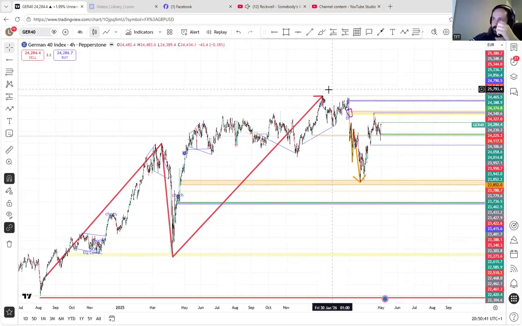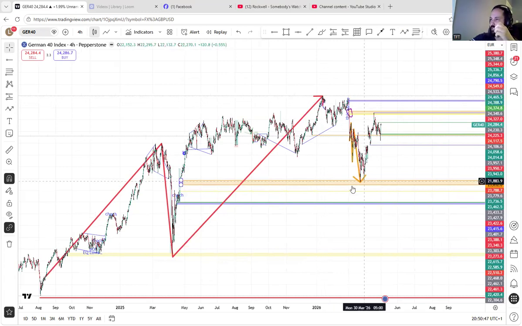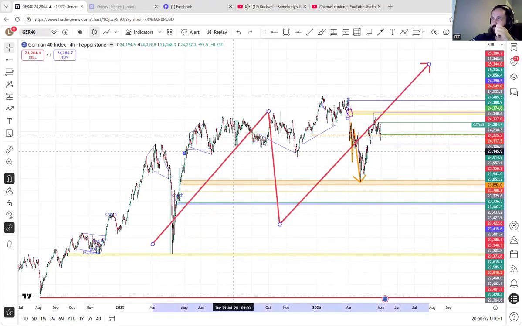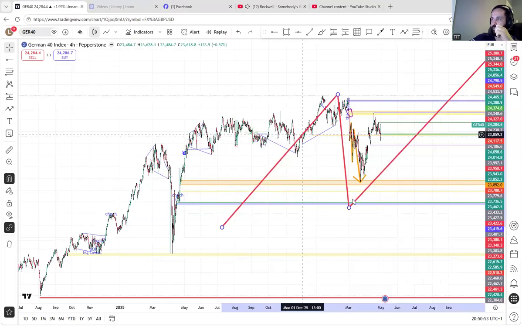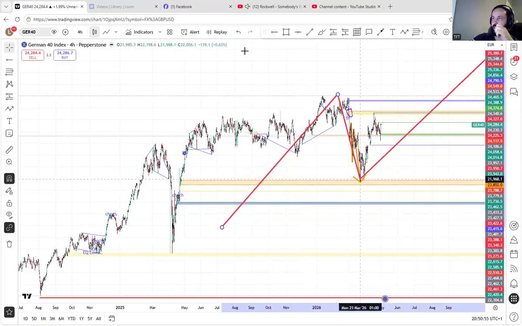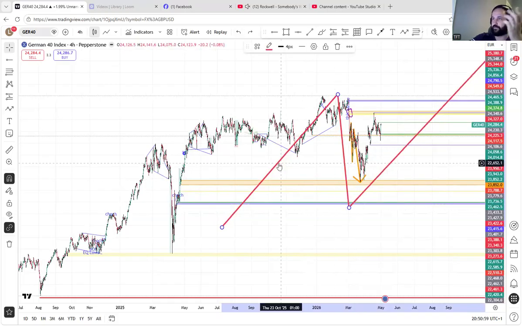What we did here was we pulled back roughly 70, maybe even 80%, somewhere around there. Then we started a new 4 hour higher high, so a bullish leg, and we're possibly doing this. We've possibly done the same here. So if I was to move that, yeah, we've possibly got a similar sort of thing going on, just further up the chart.